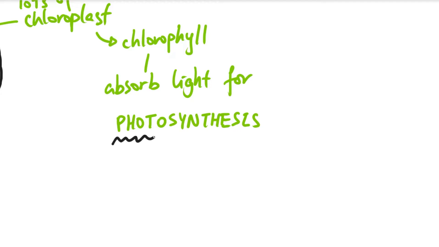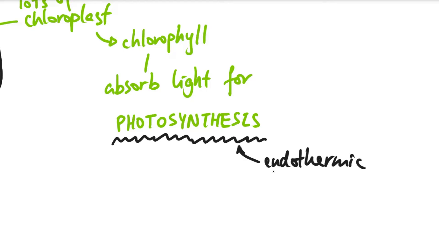These are the two reactants needed for photosynthesis, and together with the light energy absorbed by the chlorophyll in the chloroplast, the reaction can occur. It's worth mentioning that the photosynthesis reaction is an endothermic reaction. 'Endo' means in, and 'thermic' refers to thermal energy or heat, so endothermic means it's absorbing heat. So photosynthesis requires the cells to absorb heat energy from the surrounding area for the reaction to happen. Imagine on a hot sunny day standing next to a tree — you feel cooler not just because you're in the shade but also because the tree is actively absorbing heat energy for photosynthesis.